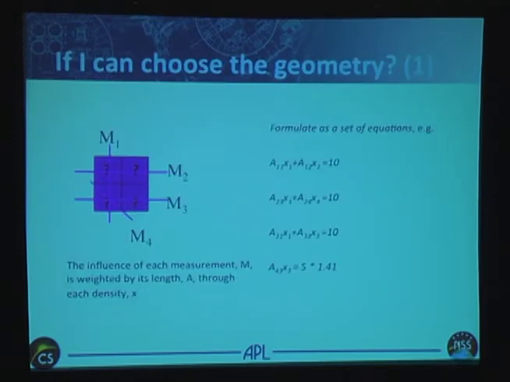Well, what if you can choose the geometry? That's wonderful. Instead of having them all go up, we'll have one go right through here on this angle where we just get one. You can see that that's going to be pretty much the same as being able to estimate that pixel along. And now you really do have 4 equations. They all still are getting 10 going vertically, so this one's getting 5 times 1.41 along. So we get all the measurements on the right, and we can set up a linear equation where these multipliers are the length of each ray through each pixel.